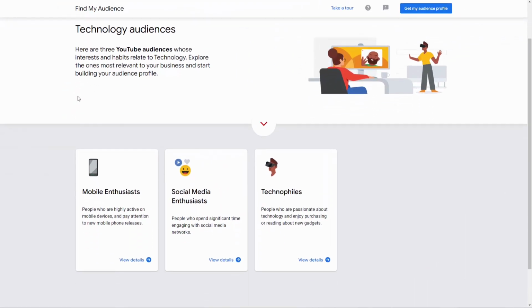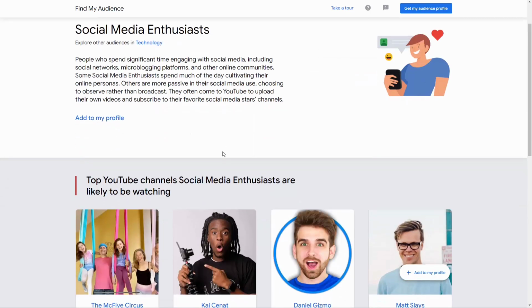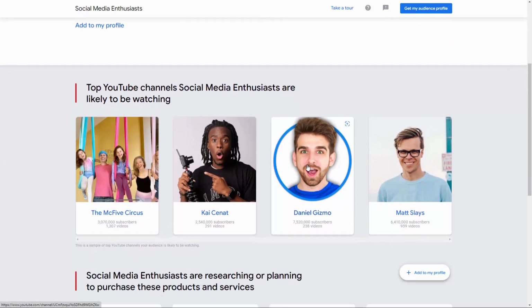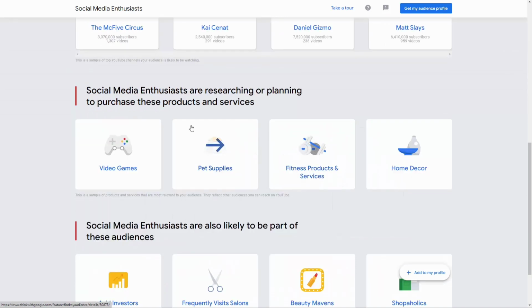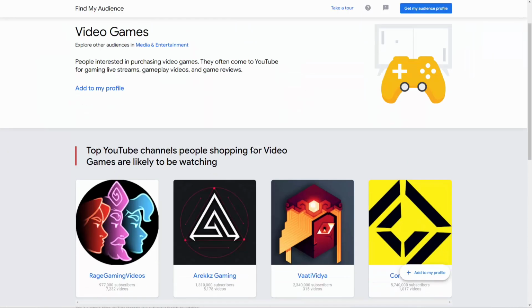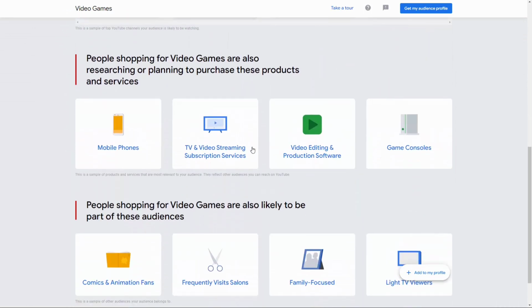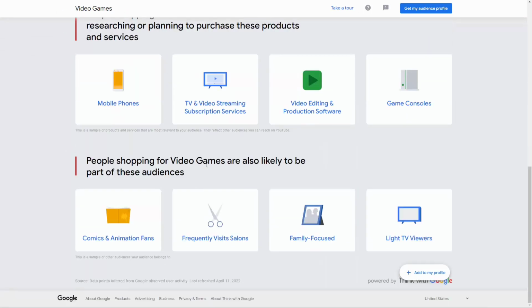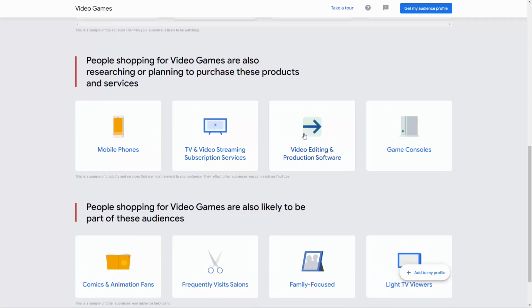Once we have a segment, we can then choose a specific aspect of that segment. And what you're going to see are different elements that you can drill down into. You can drill down into specific channels. You can drill down into specific aspects of the segment. You can also see what YouTube suggests in terms of where these individuals have interest as it relates to videos that they watch on YouTube. Each time you drill down into a segment, you'll have different elements that you can begin to look deeper into. You'll see where these individuals are likely to shop, and then you'll be able to see different segments that you can drill down further into.